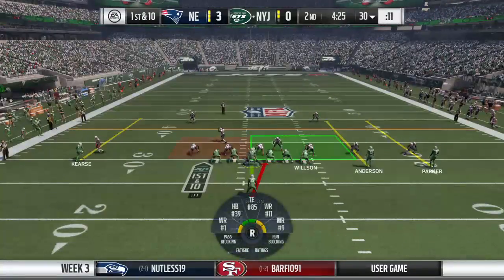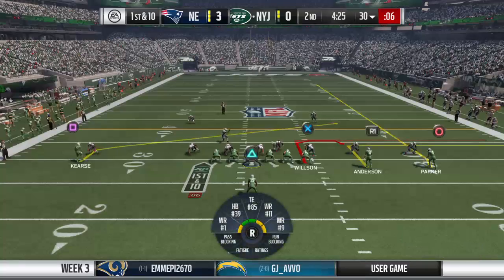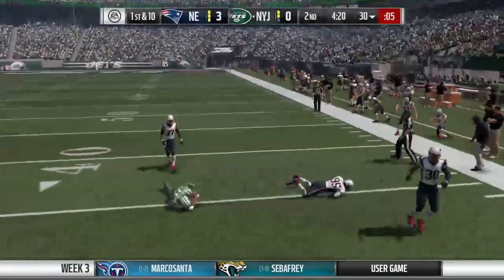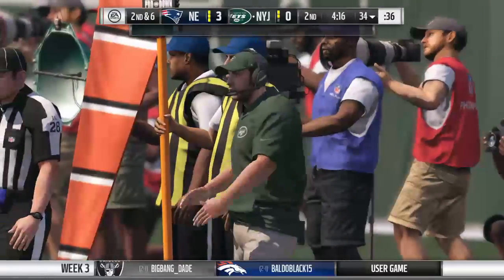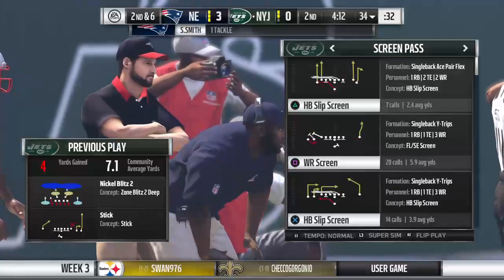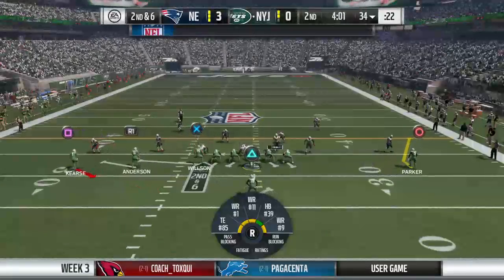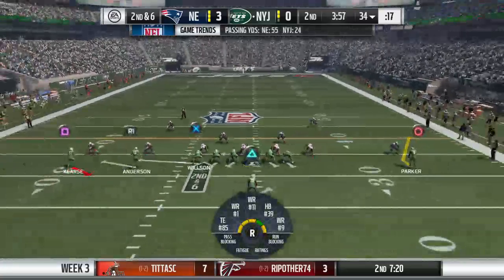Looks like the defense in press coverage here. They'll come out throwing here on 1st down. That one complete to Anderson. That throw good for 4. It's 2nd down. In recent years, the slot receivers really gained stature in the NFL because they could do so many things. Yes, they can line up wide like your normal wide receiver, but to have that kind of courage and toughness to run routes in the middle of the field and become dependable targets for their quarterbacks and move the sticks, those guys are worth their weight in gold.